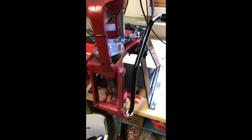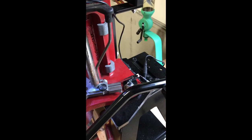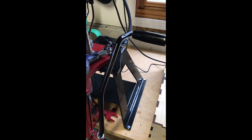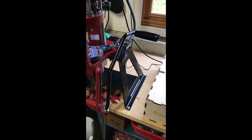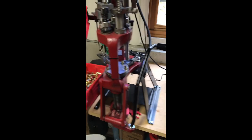My press is mounted on a InlineFabrication Ultra Mount. It is also the quick change edition, so I can switch it out to other presses if I want. I'm using an InlineFabrication roller handle. I found the factory one, I didn't care for how it felt in my hand, and the fact that it didn't roll through the priming cycle. So I use that now. It is a lot simpler and I think easier on my hands.